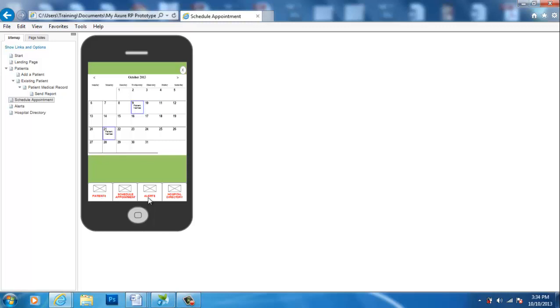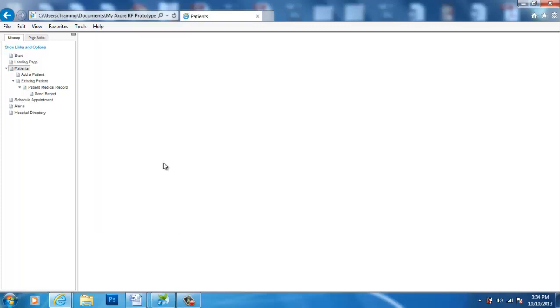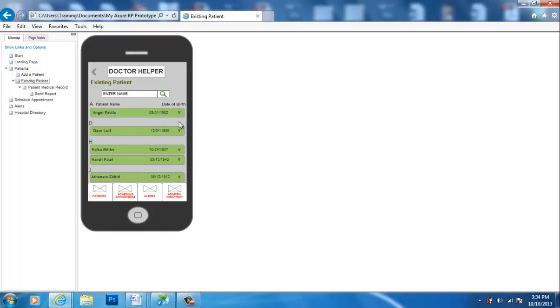And looking at the patients and existing patient page right here, I'm using this arrow as an accordion. So this should show more detail about this patient, a picture of the patient and their date of birth and personal information, so the doctor doesn't really have to click on the patient information page.